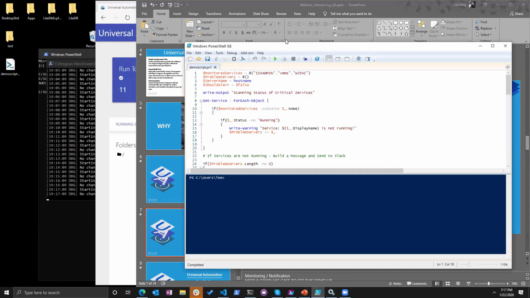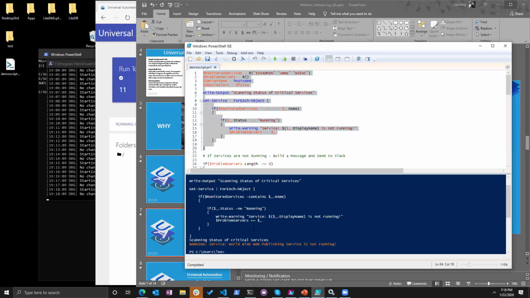So for the sake of example, I have a script in my ISE that I, as an operations person, have put together. Again, this is just a quick little demo, but what we're going to be doing here is looking at a series of services that are running on my machine, and I'm evaluating if they're running or not.